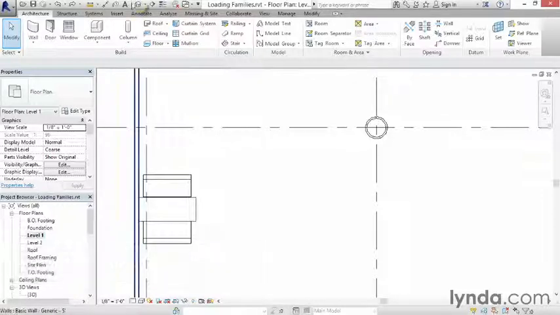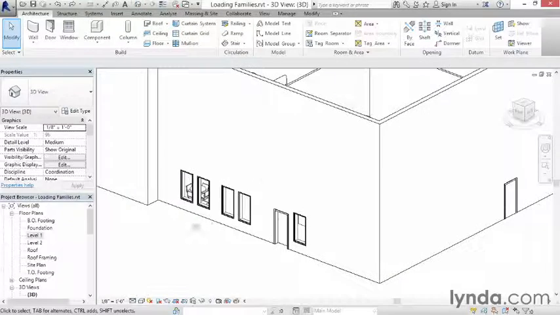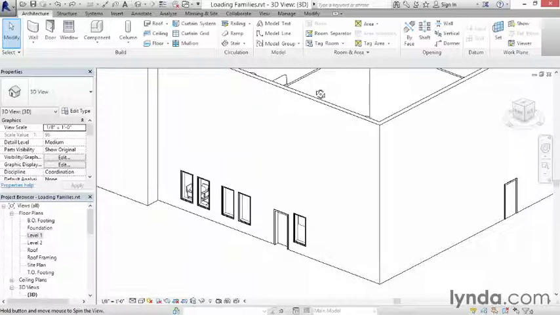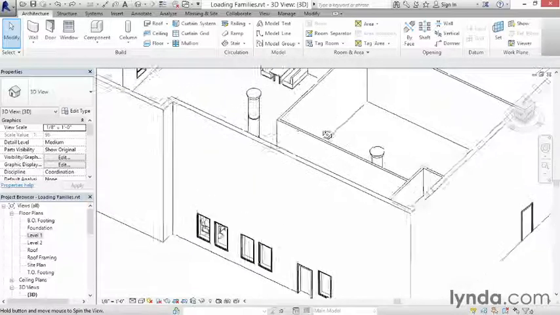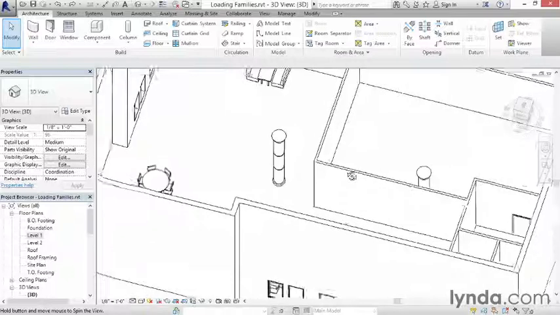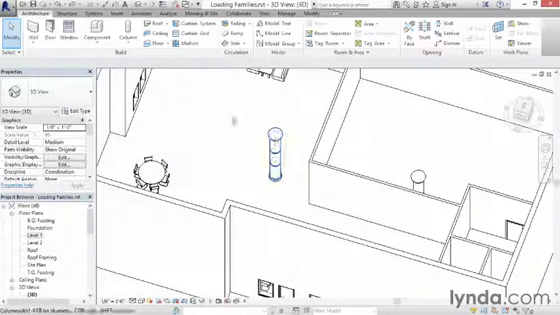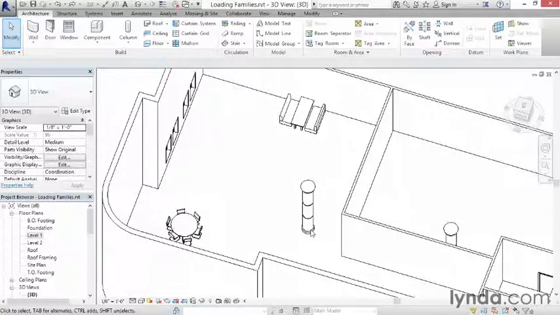Let's take a look at how things are shaping up in 3D. So let's click our default 3D view icon, and you can kind of see a little peek of the table there through the window, but why don't we hold down the Shift key and drag with the wheel to kind of tip the model down so that we can look inside. So there's our decorative column, here's our table and chairs, and here's our 2 booths with their table.